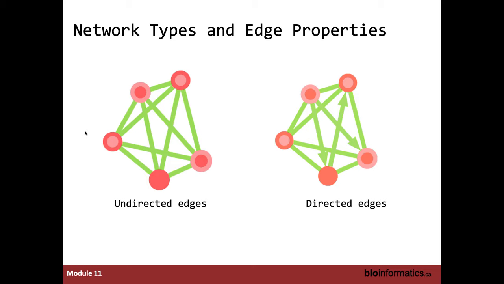Networks can represent different edges. There are undirected edges, and this type of edge is found in protein-protein interaction networks. It's a simple connection between two nodes without any additional information, and typically the evidence behind the relationship only tells us that A binds to B. A directed edge is a connection typically found in, say, a metabolic, signaling or gene regulation network, where there's a clear flow of information between the nodes.